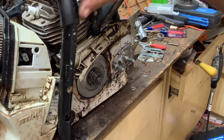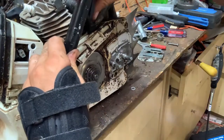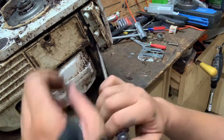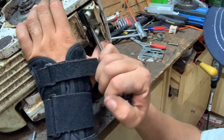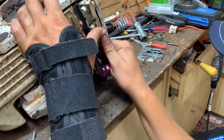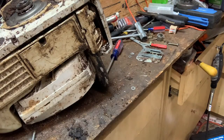So now we will put the handlebar back together. So now we'll get this down here all resituated. I got to pry this up enough to get the plastic tubes to start into the handle. Just like it. Then I get a couple of these screws and we'll run them in there.